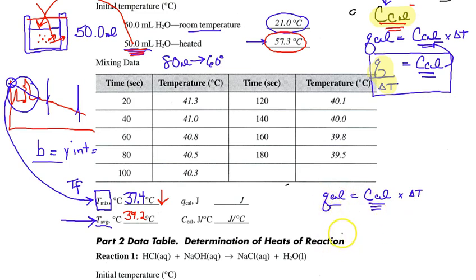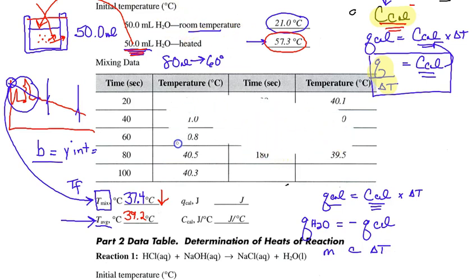So to do that, we're going to use the water. We're going to say the Q of the water is equal to the negative Q of the calorimeter. Can't do the calorimeter directly, so we're going to do the water. And what do we know? Well, Q of the water is going to be MC change in T. In fact, let's do that up here. Let's make some space up here and do the math.